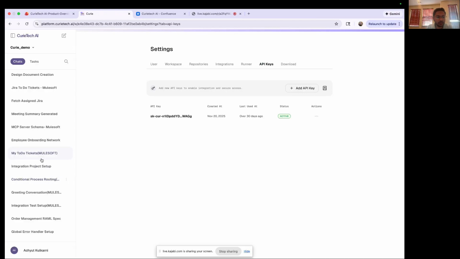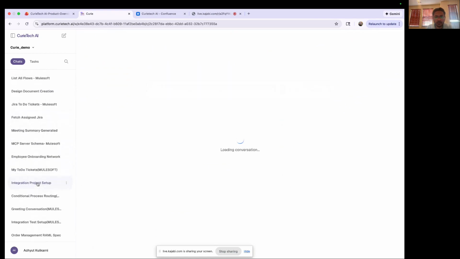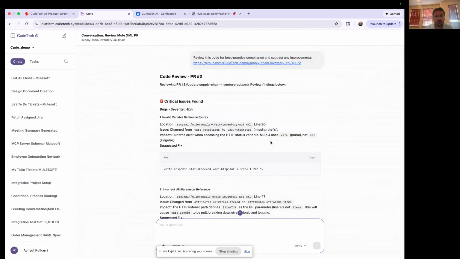But let me quickly show you on this use case. So in this case, I provided my code context before I started my chat. And I just asked, hey, can you please review this code for me for the best practices and suggest any improvements? And I've also provided a PR link. So this is going to review this code according to this PR. If you don't give any PR, it's going to review the entire code for you. But if you would want to review a code for a specific PR, you can always give a PR link.